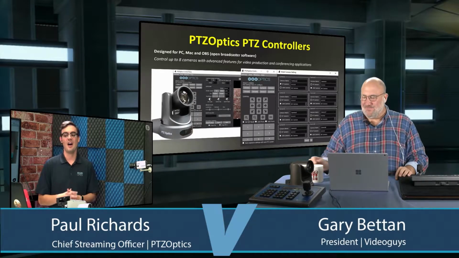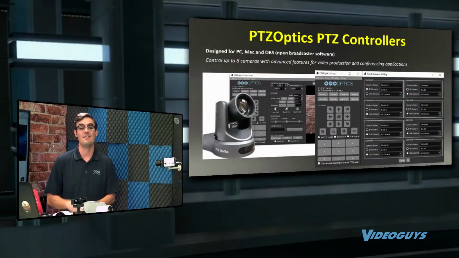Well, first of all, the HuddleCamHD joystick is a serial joystick, and that joystick controls cameras with a direct connection from the joystick to the camera. So that's kind of the old school way of doing it, but it's more affordable and it's simple plug and play. You don't need an IP address, you don't need a network. Most people are moving to IP video and IP connected video, cameras and controllers.